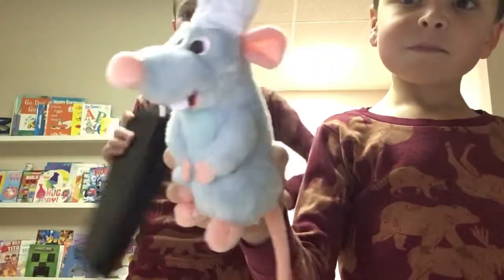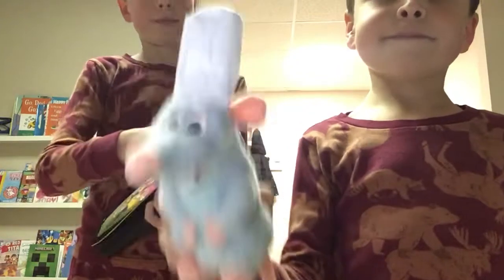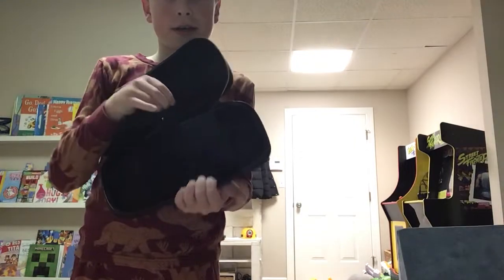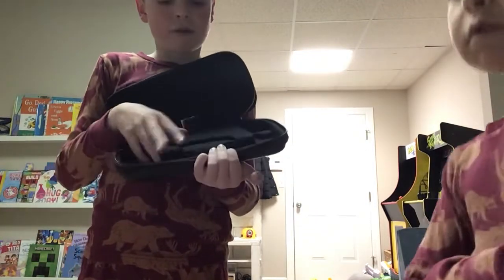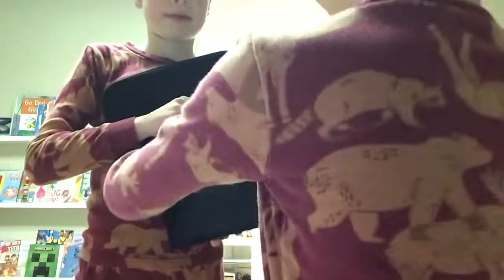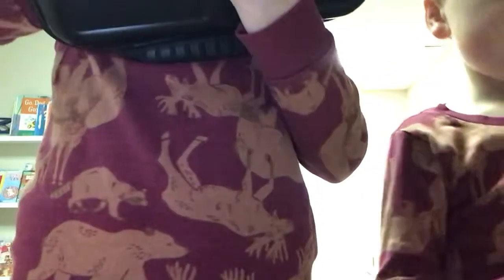Sorry guys, it cut out the video. I feel bad about it. So this is what it looks like. We finally get to see what's in here. We have two separate compartments. First, we're going to open up this one — compartments for games that we don't need to mess with.